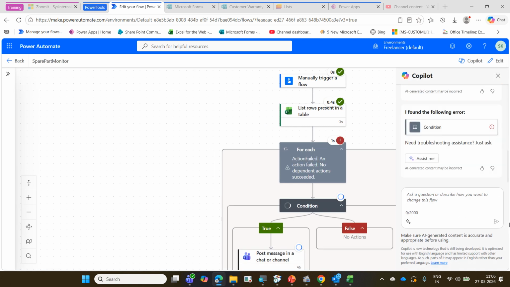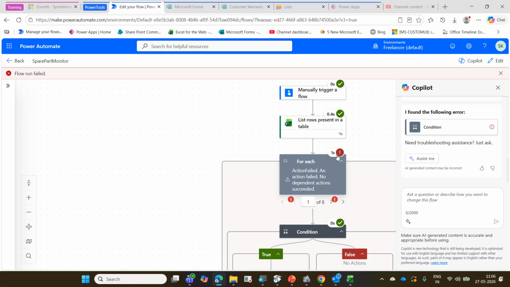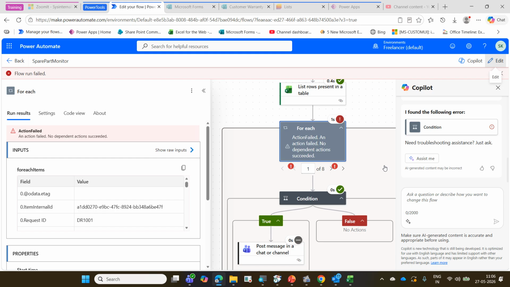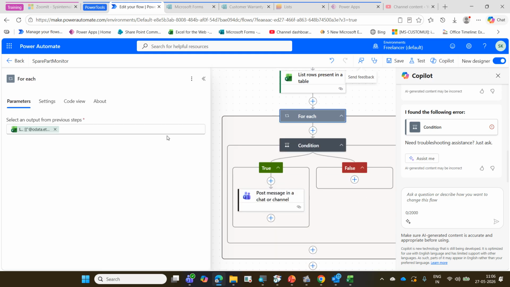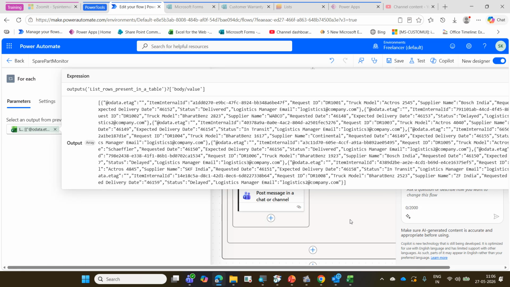Edit. One minute, I'm getting an error. Now, why is status delayed, correct only, right? Status is equal to delay. My spelling is right.